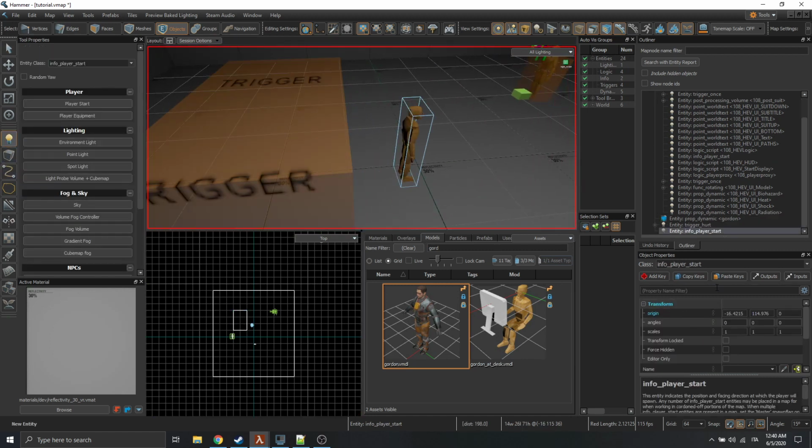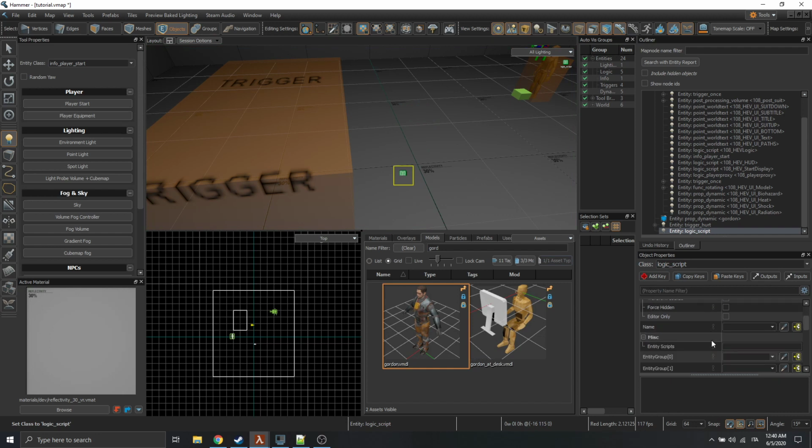We are gonna include a logic script. Okay, the name of the script is radiation field.lua, and the name of the entity I'm just gonna name it RAD1.